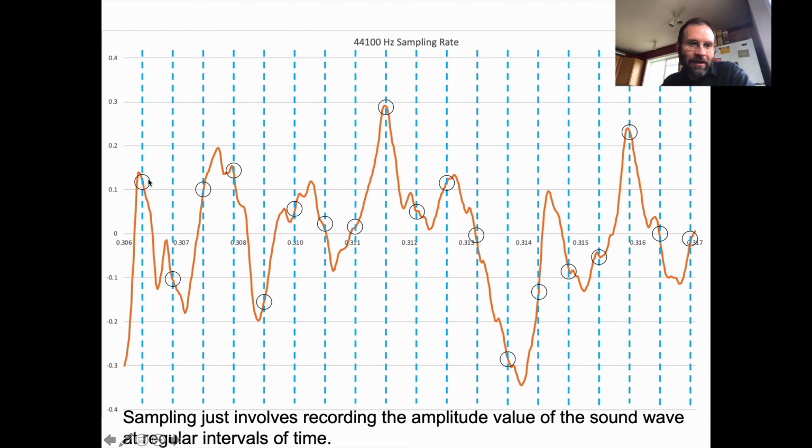But basically, at this point you'd say the amplitude value of this sound wave is a little more than 0.1. At this point, it's a little bit less than negative 0.1. At this point, it's 0.1 again. At this point, it's like 0.15, so on and so forth. It's mind-numbingly boring, but the computer can just repeat very quickly for as long as you want it to, so it can record these values very quickly and create a representation of the sound wave out of them.